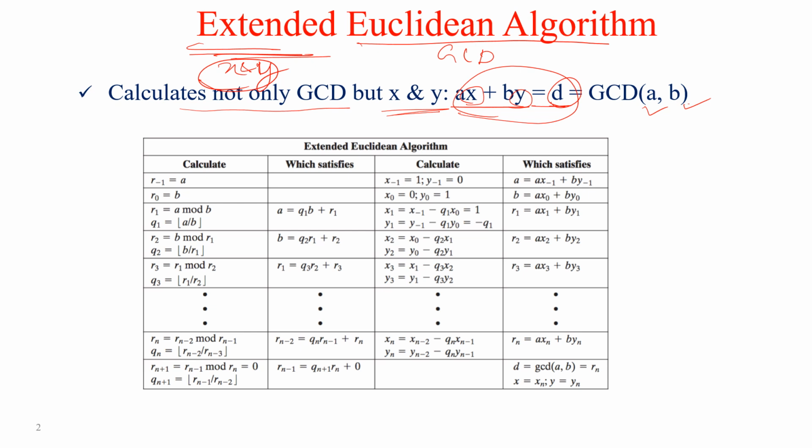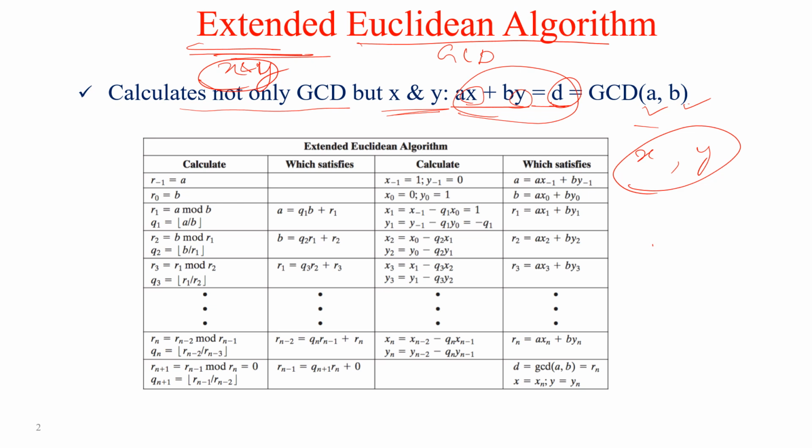Using this extended Euclidean algorithm, we are finding the inverse of a number. Here we get two values, x and y. Among these two values, one of them must be the inverse of this particular number. Let us see how we calculate that. All of you know how to calculate the Euclidean algorithm. If you are not aware of how to compute the GCD using the Euclidean algorithm, please see the previous presentation.